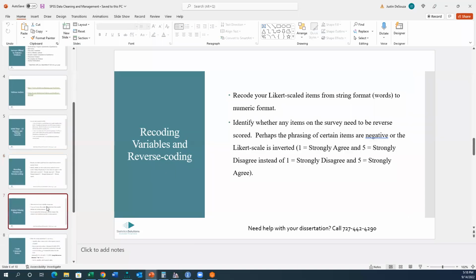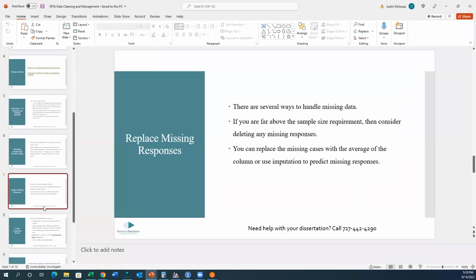All right, the next step is looking at missing data. Okay, there are many ways to handle missing data depending on what reference or what source you're using. There's ways you can replace by imputing, which means predicting the missing responses, and that's kind of a complex procedure.